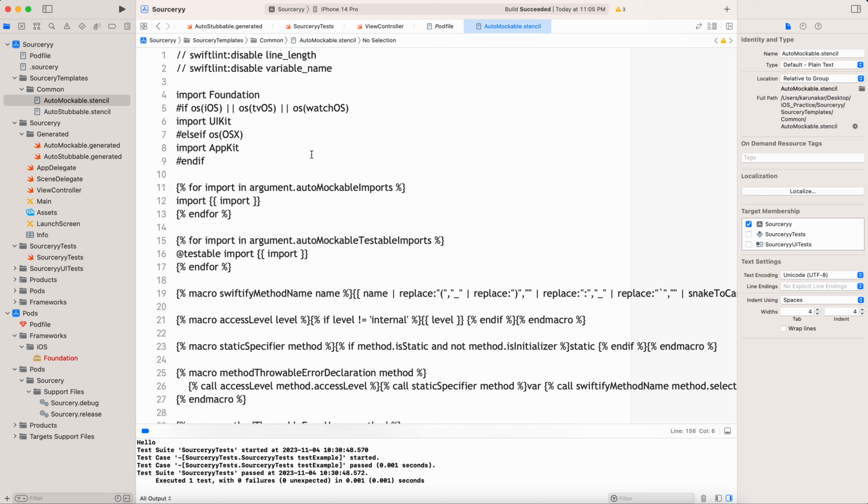Okay, so I hope this post is useful. On stubs and mocks, we discussed what is a stub, what is a mock, what is the difference between a stub and mock, and how to create them. And instead of creating them manually for each and every protocol, which is a tedious process, if we are having hundreds of protocols and models across our application, how to use a third-party component as a dependency like Sourcery, and make our daily programming easy. I hope this post is useful. Thank you.